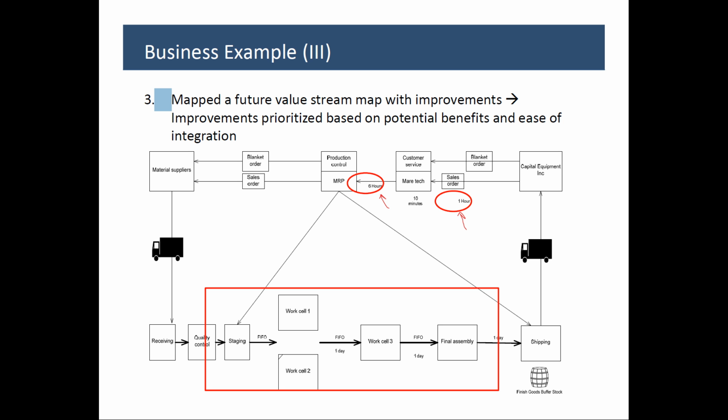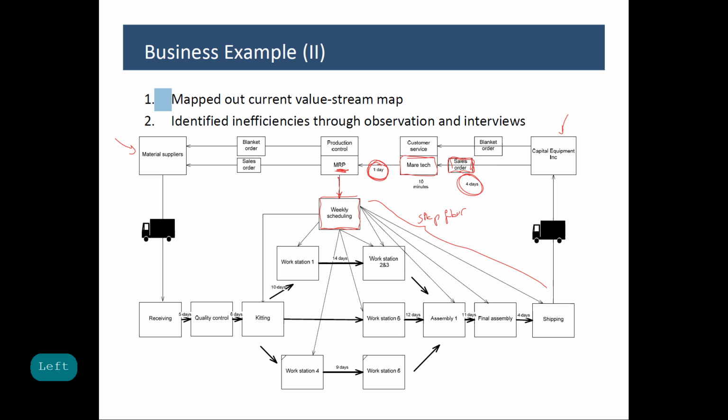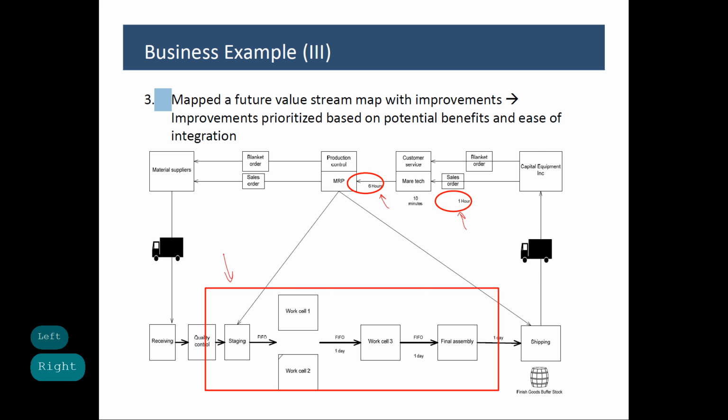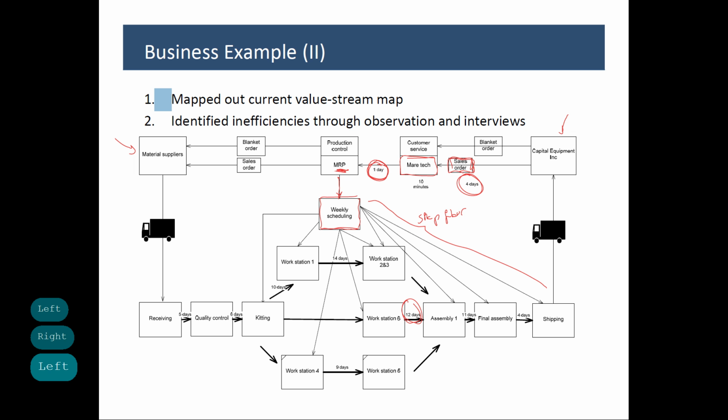And another thing that they did is that they eased the processes of the factory shop floor and made it more easy to understand and also to quantify. Because you see also here that we have quite some issues from workstation 6 to the assembly line 1 to the final assembly line, and then also to shipment that needed quite a lot of days. And also here we have 14 days from workstation 1 to workstation 2 and 3, and here also major time spans that lead to a very long production lead time.